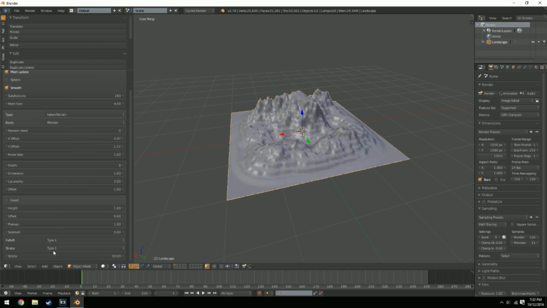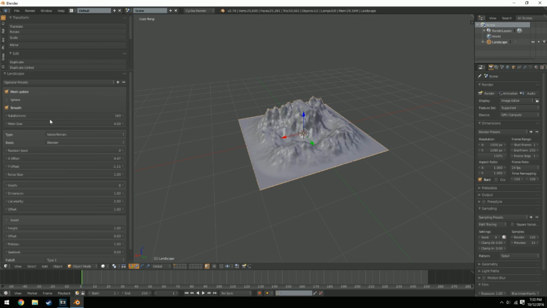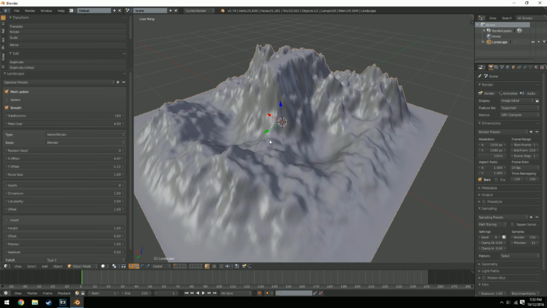There are different types of strata as well, so you can see I have type 1 strata right now. We can also select type 2, or type 3 strata, but it's really hard to differentiate them other than saying that they're different. Anyway, I'm gonna go toy with this for a little bit and we'll see what type of result I get so you guys can get an idea of the true potential of this awesome add-on for Blender.